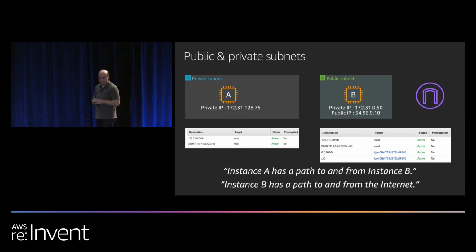Okay, let's look at this in practice. What does that actually mean? So on the left side, instance A is in a private subnet. You can see the subnet route table below it. On the left side, the private subnet. On the right side, you can see the public subnet and the route table associated with it below. Again, the public subnet associated to a route table with routes to internet gateways. What this means is that instance A on the left and instance B on the right have a path to communicate between one another. They both have routes to that local VPC CIDR. However, instance B on the right side also has a route table with routes to the internet, meaning that instance B has a path to the internet.